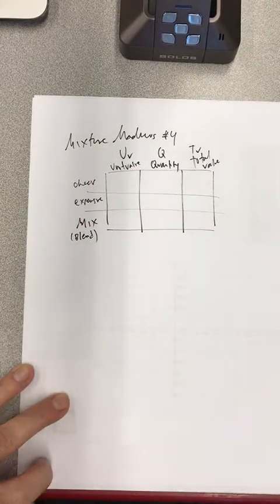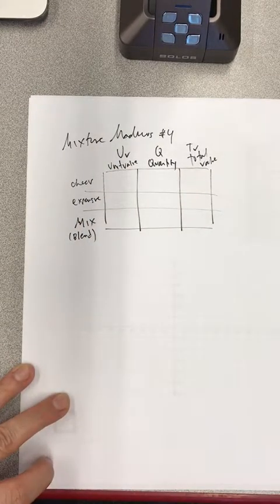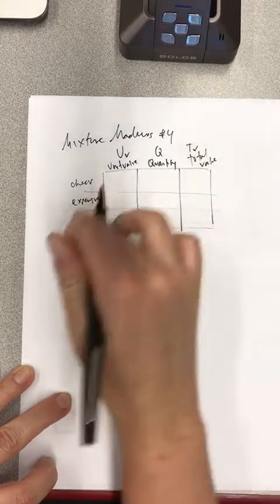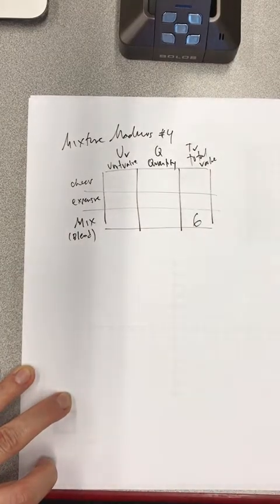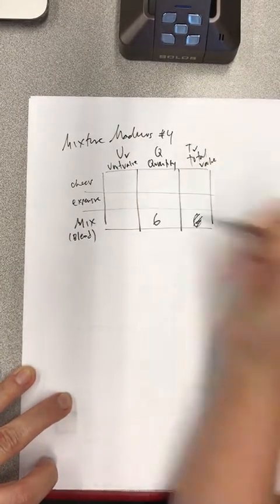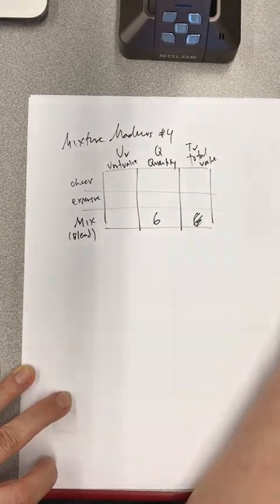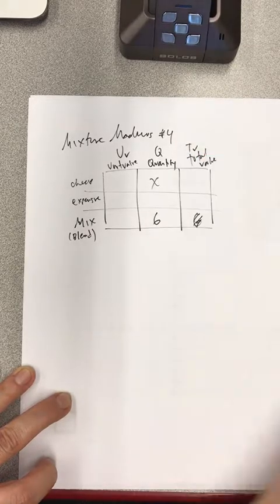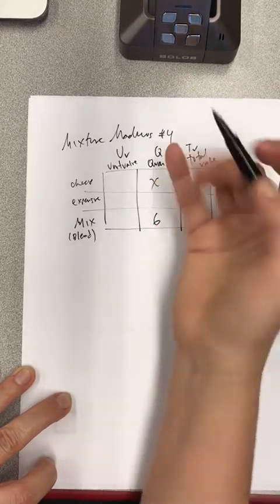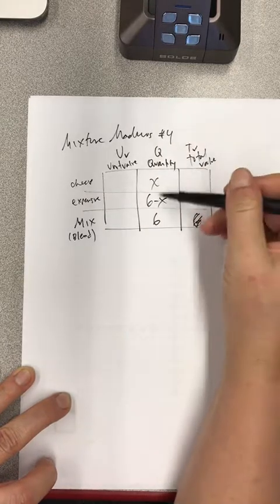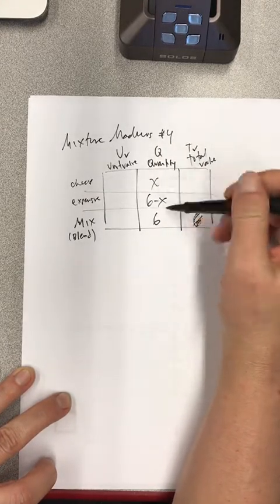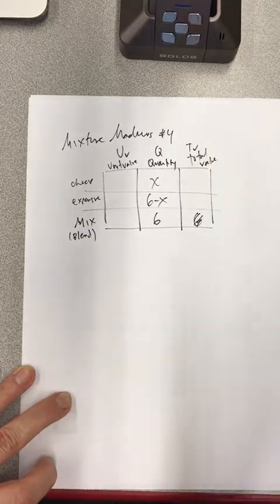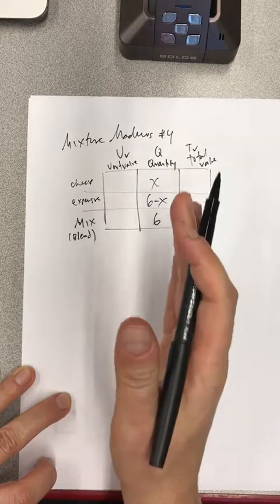All right, I'm looking at the problem, and it looks like we're going to have a 6-pound blend. So the total of this mix is 6 pounds. The quantity is 6 pounds. Well, I don't know how much of the cheap and I don't know how much of the expensive, so let's get a variable. Let's do X for cheap, and then 6 minus X is what's left over, because X and 6 minus X is 6. This is that additive inverse. They cancel out these X's, so we end up with just 6. So that's what we're dealing with in terms of quantity.